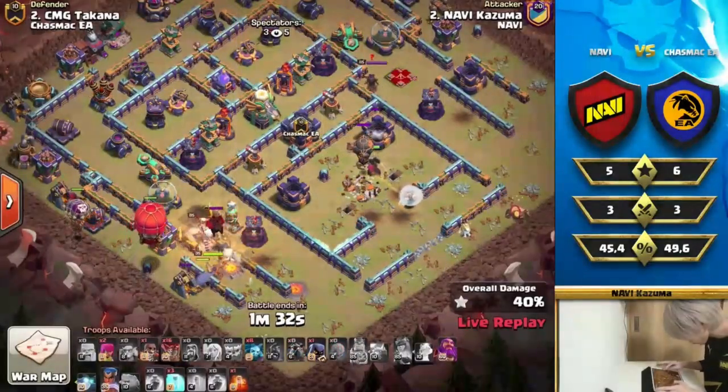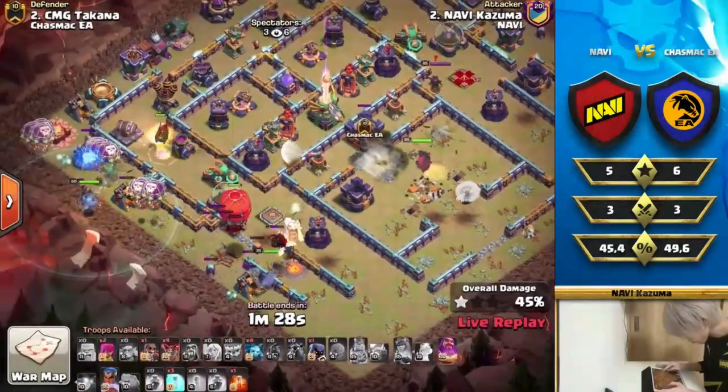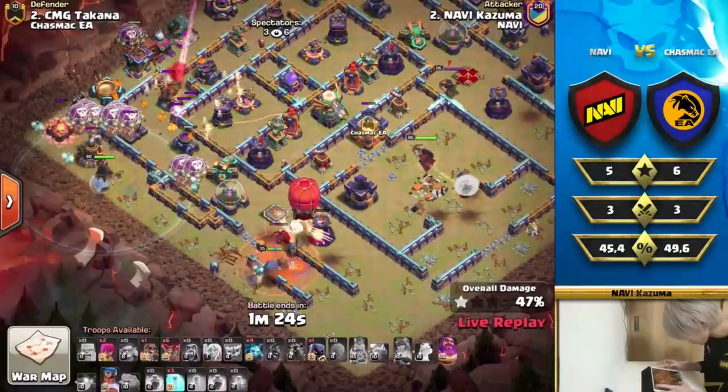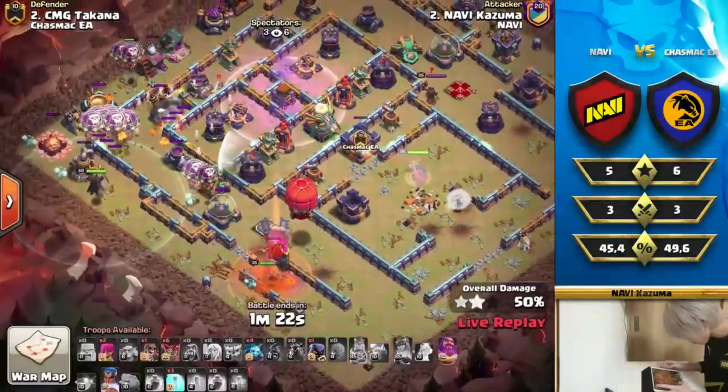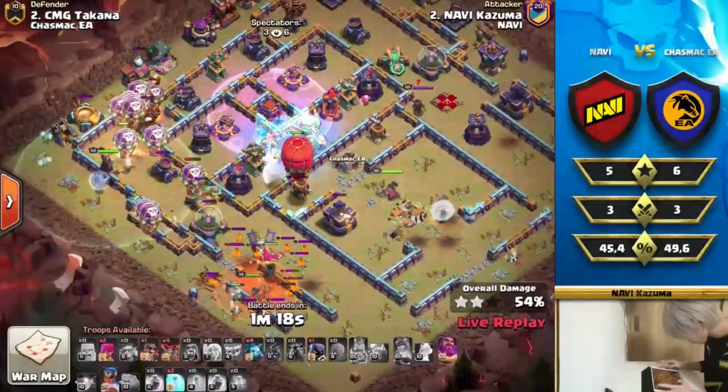Oh yeah, he's not done with his queen. She wants to go all the way into the Eagle Artillery and the two multi-infernos. He wants even more than this queen has already claimed. He's got the freezes. Slammer comes in at the bottom. Lalo in from the left. And he's got his Royal Champion with her ability as she fights off the defensive CC.